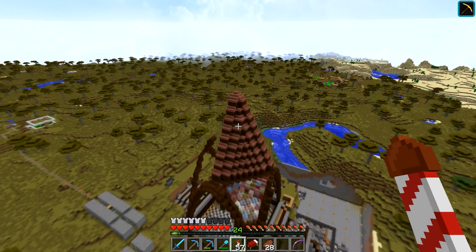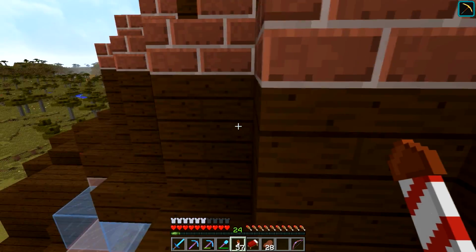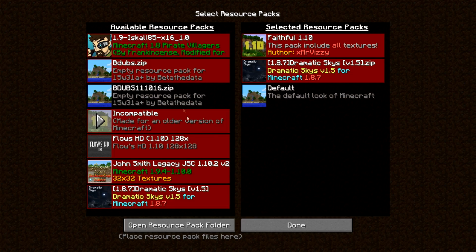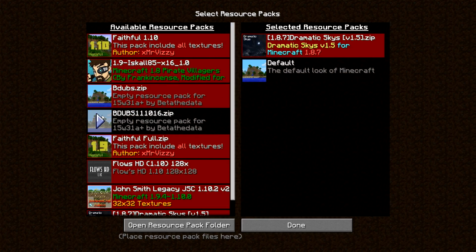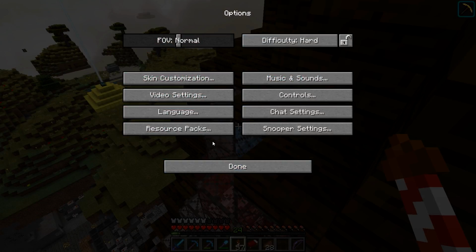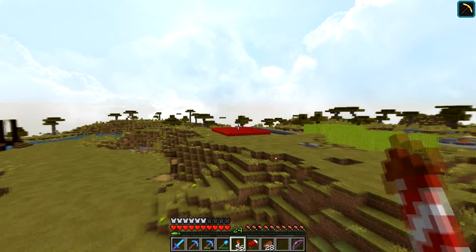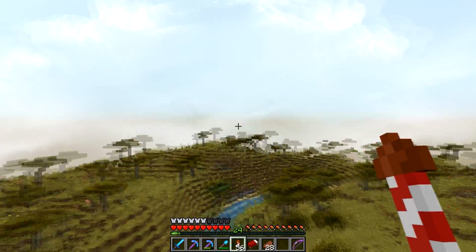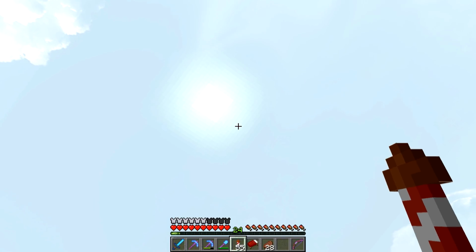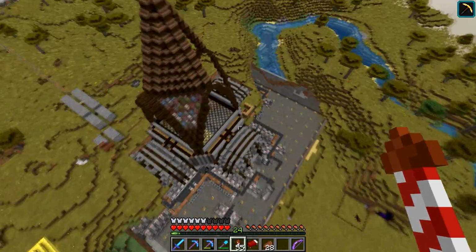It looks like sin right now, don't it? It looks horrid. But if we do this right here, guys, resource pack, B00's texture pack. Yeah, look at that. That don't look too shabby now, does it? Oh, man. Let's come over here. Let's go up. See, that don't look too bad. I think that would look really good.